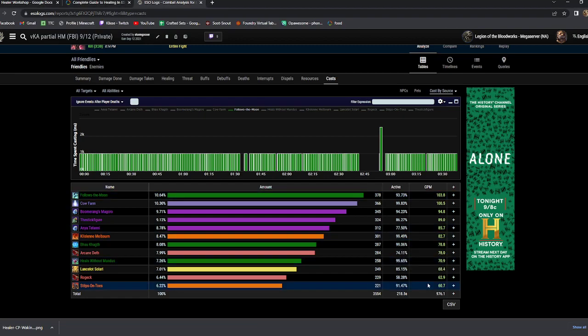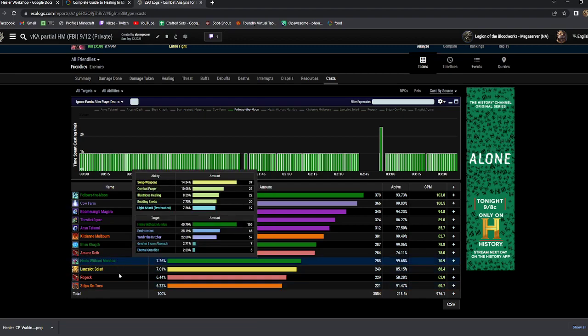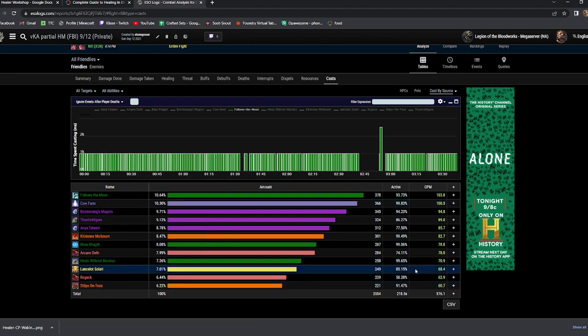But in terms of cast per minute, tanks are going to be at the lowest because they're blocking a lot of the time. Also, some of them don't weave skills, which is fine. They don't really have to. But in terms of your cast per minute, you want to be kind of shortly following up the DPS.